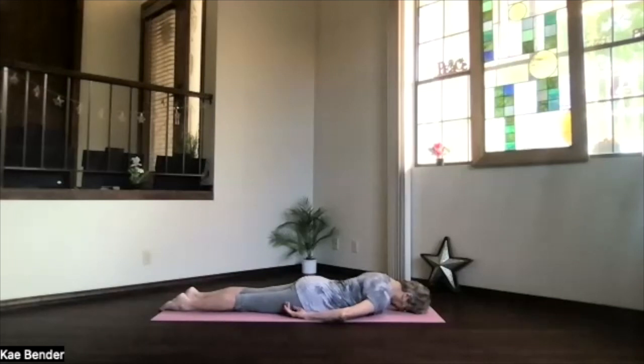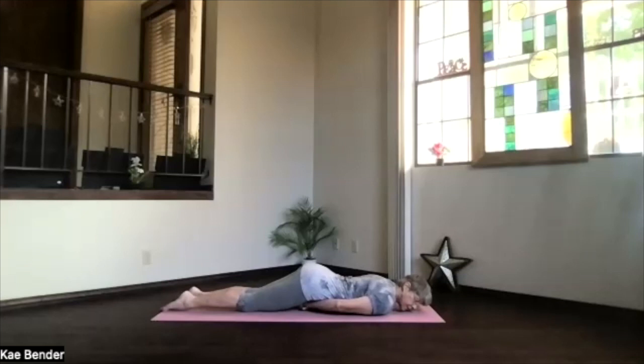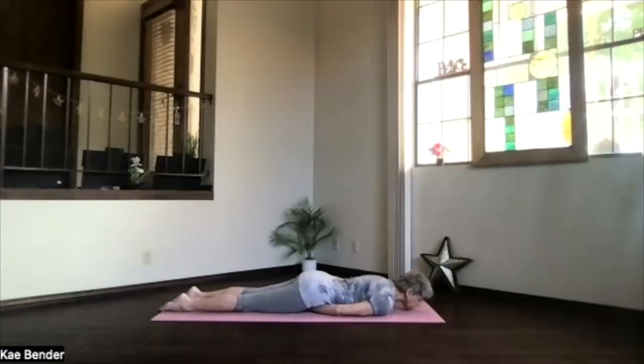Take a few breaths there, just feel your body. And of course, we're going to do both feet together. So remember, personal practice, do what's right for your body. You can do the palms down version, or you can lift your hips a little bit, clasp your fists underneath you, and then press the pelvis down onto the hands and arms. And again, chin slides forward, either fisted or palms down.